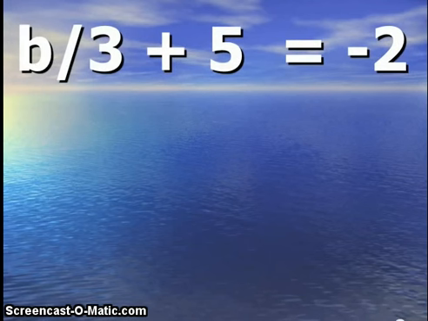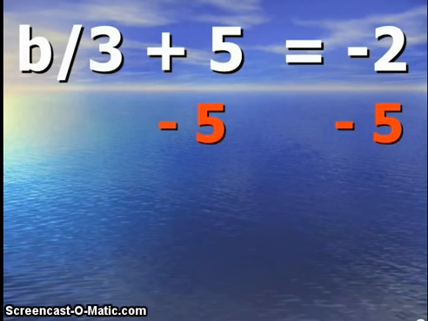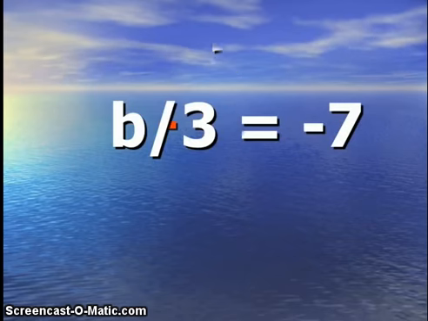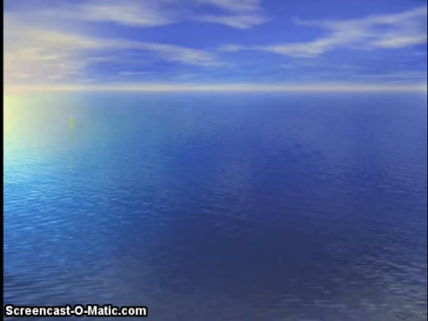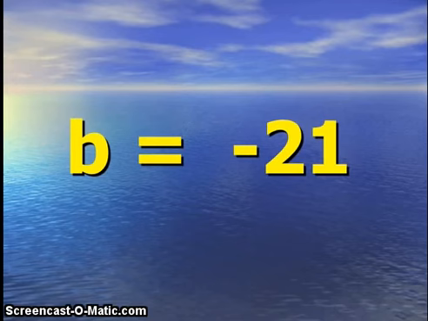And just a little tip. So now I'm ready to solve the equation based on my last template. First thing I need to do is the opposite of plus 5, which is minus 5. Now caution and note, on the right-hand side it was already negative 2. Now we need to remember our integer rules. A minus 2 and a minus 5 are going to make a minus 7. Now the opposite of dividing by 3 is multiplying by 3. b divided by 3 times 3 gives us 1b or b, and a negative 7 times a positive 3 is going to give us negative 21.